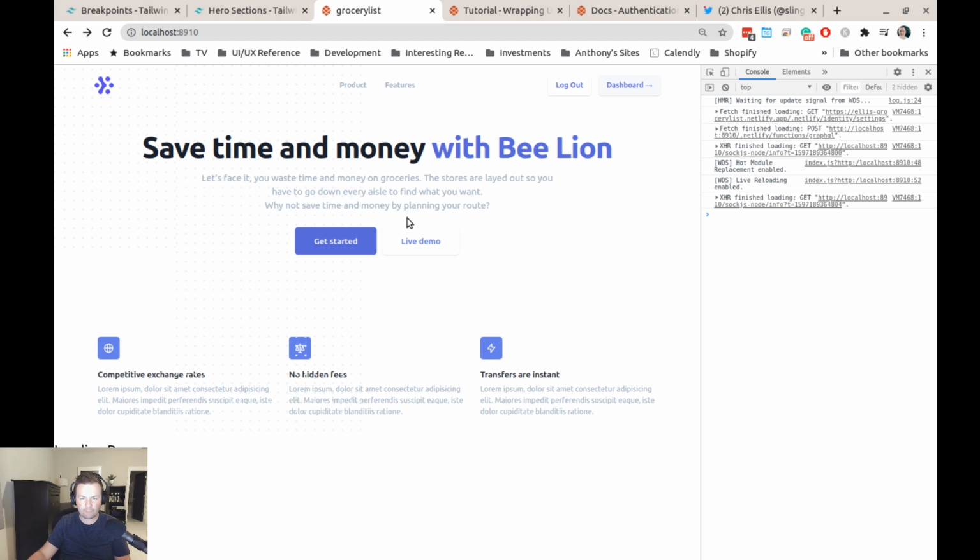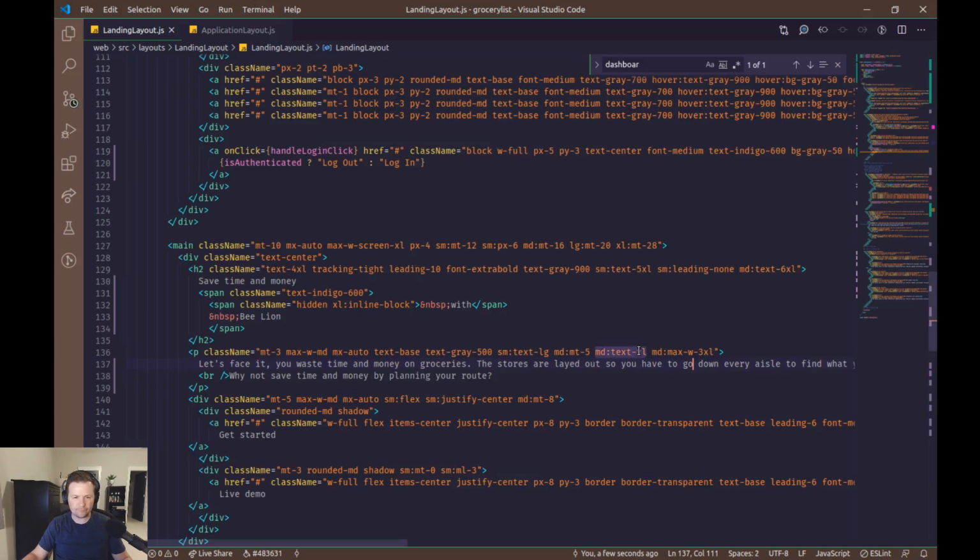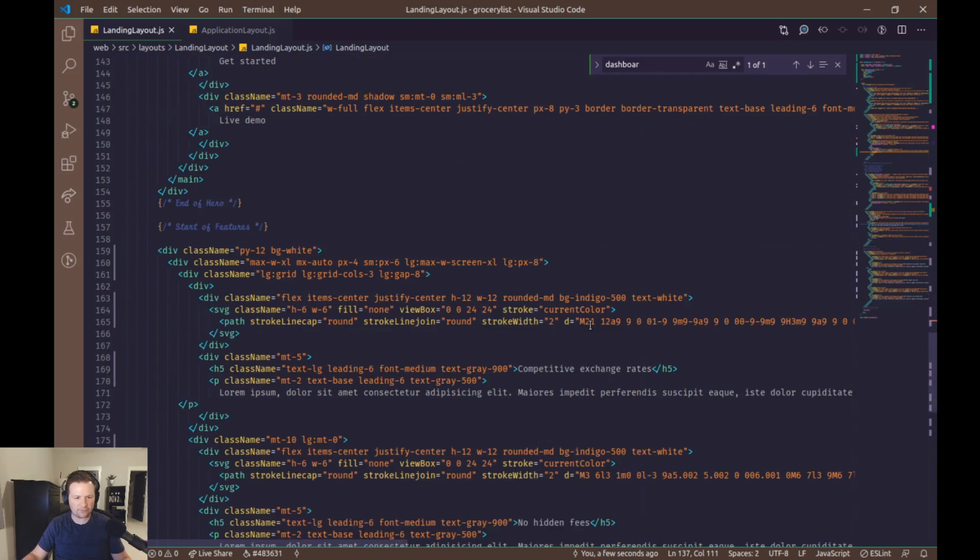Why not save time and money by planning your route? So that's the current tagline. It could probably be made smaller, but I don't really know.